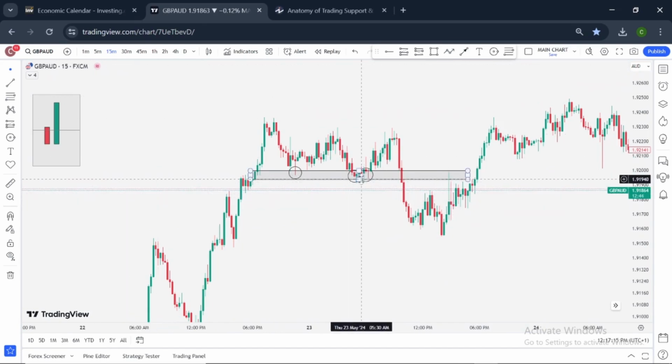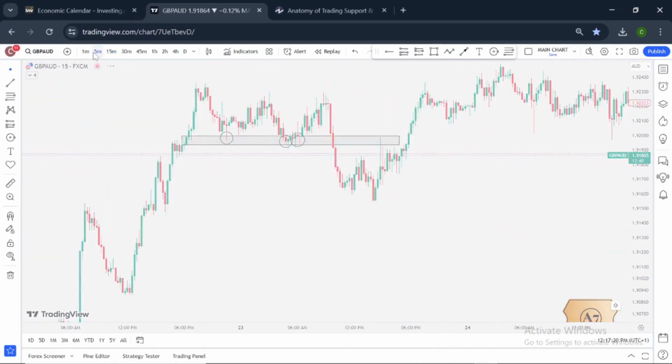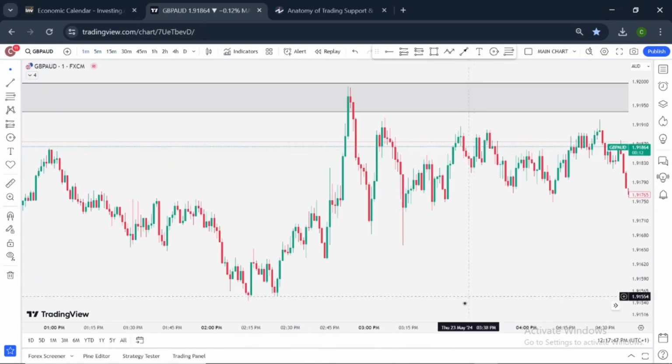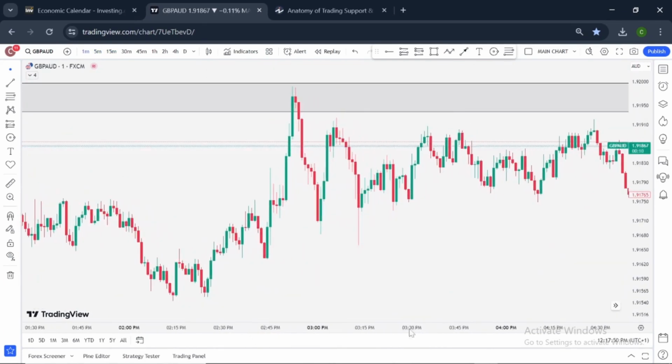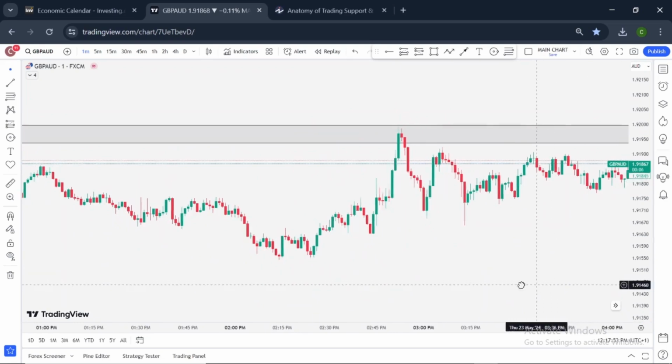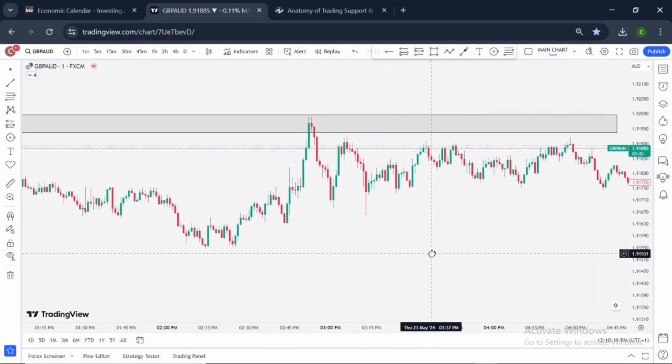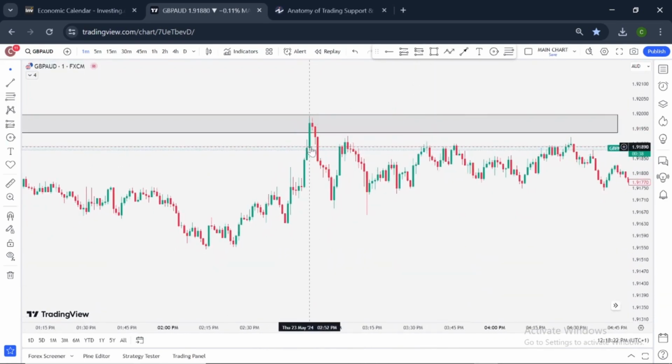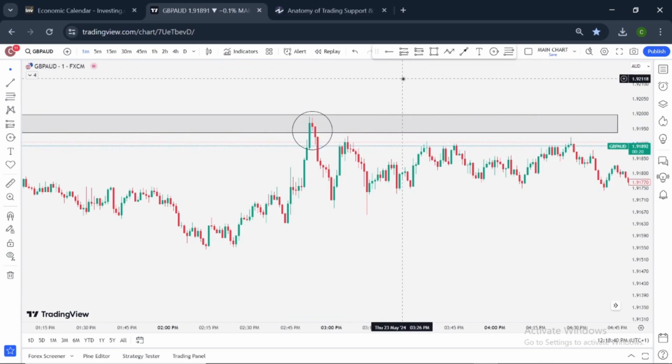So let's scale to a lower time frame and see what entry confirmation we will have gotten. So we scale to the 1 minute chart. And what do we have on the 1 minute chart? So in this scenario, we have the evening star. We have the bullish momentum followed by an indecision candle followed by a bearish candle that closed. This is an example of an evening star. An evening star is just the inverse of a morning star.